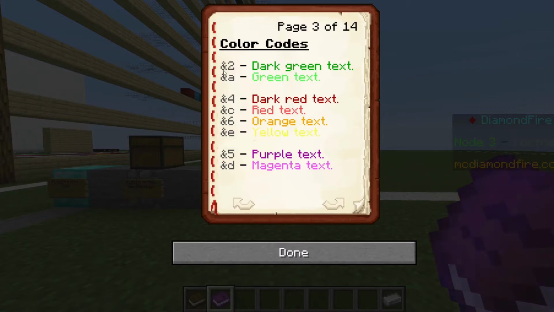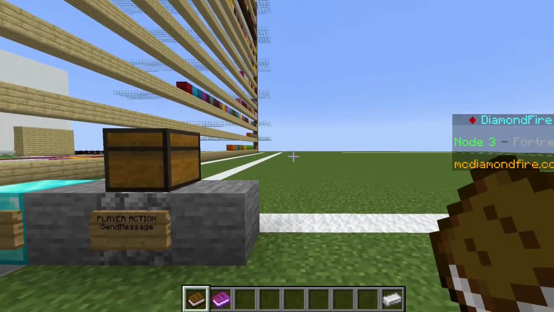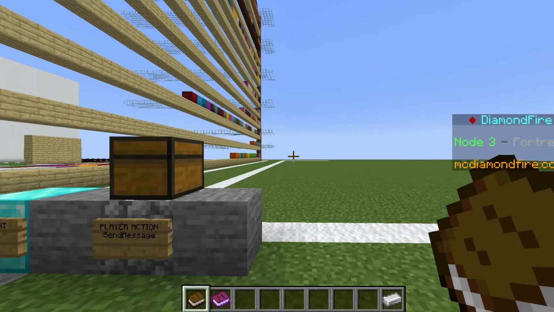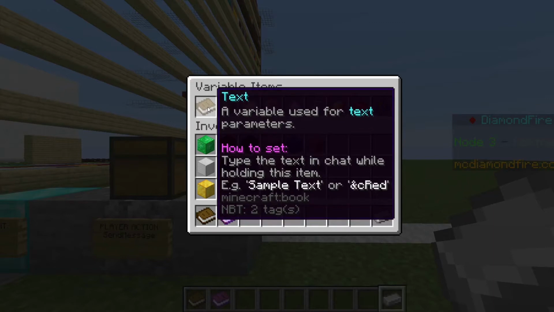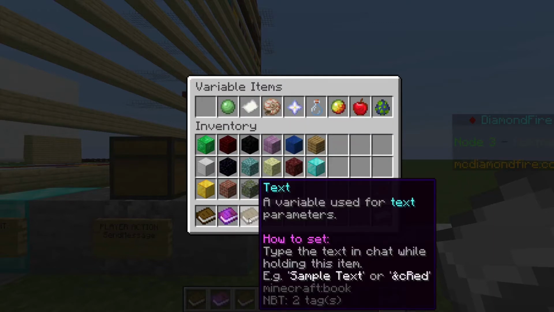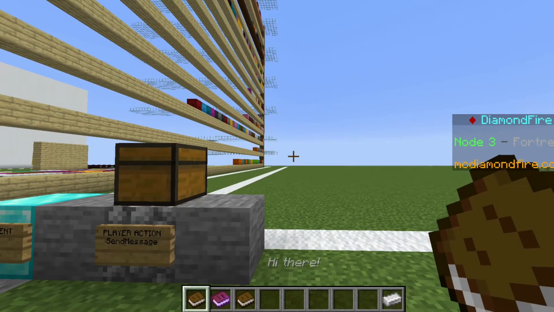So that means we're going to have to type on this book, and I'm going to repeat it. It can't just be any old book. In order for you to be able to type something in, you have to grab this thing from this text variable. There are other ways to rename items, but we'll get on to that later in the tutorial.